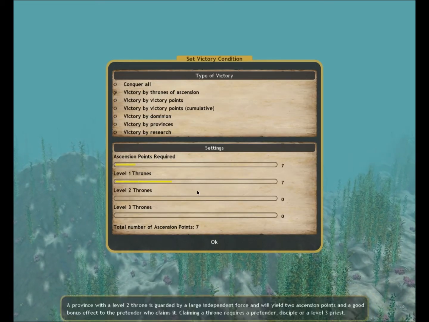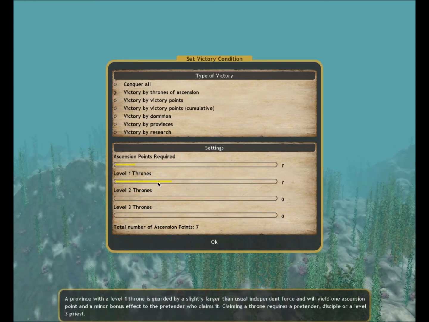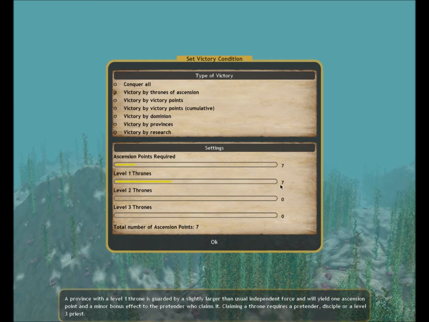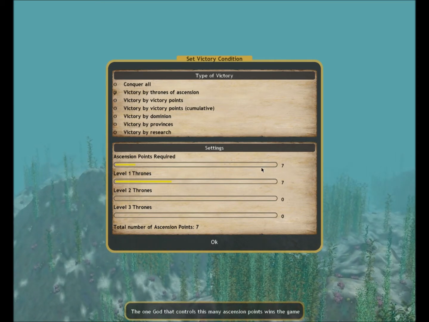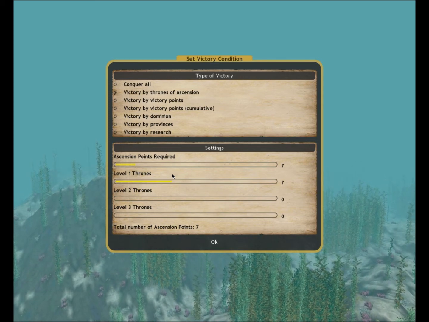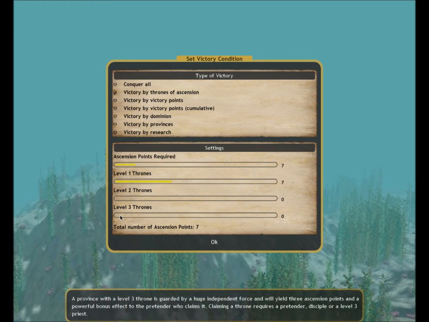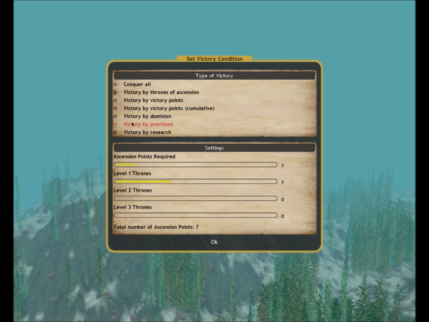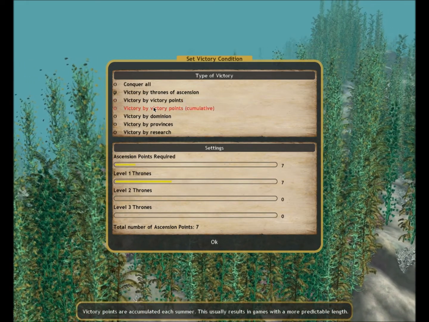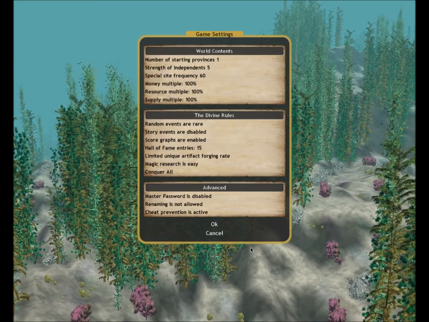What is this? What is Thrones of Ascension? How do I get Ascension points? Okay, that makes sense. So there are these locations that you can claim. Claim enough locations, you win. But each location you claim also gives you power. I'm assuming these thrones will be hard to get. I'm not sure if victory is owned by owning a certain number of victory points at one time. Don't know how that works. I think I'm just going to stick with the Conquer All objective.